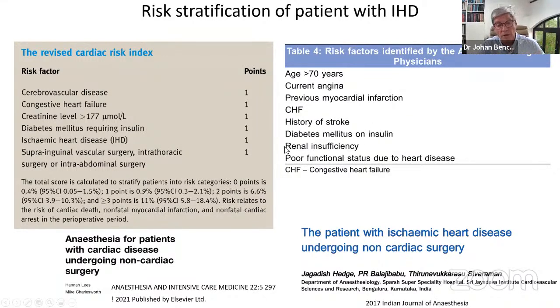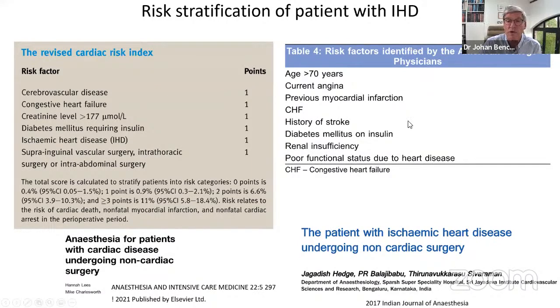And if we look at that, we will probably find that if we work in that middle group in the age between 50 and 80, which is the bulk of our patients in modern adult anesthesia, then at least 1 out of every 5 patients that we do will have ischemic heart disease.